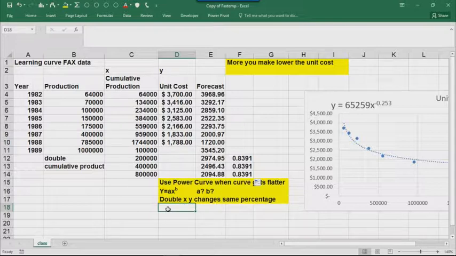And the government and the Department of Defense, when they're negotiating contracts with companies that sell tanks and sell planes and sell ships, they understand that the 100th plane or the 100th ship will not cost the same amount as the 50th plane or ship, because people are learning how to make it better.